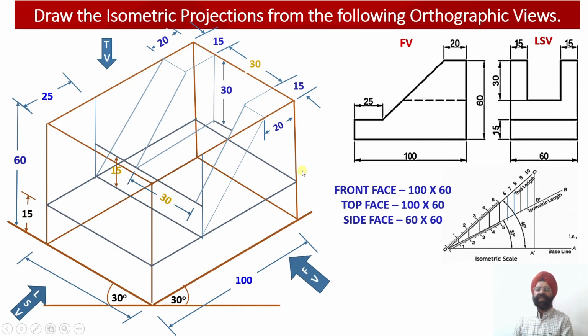Now this completes the construction of a solid which is having a base element, and the second, it is having two slanting webs, and it is having a hollow portion in between. You can check, this is the hollow portion in between which has been shown over here. This is the hollow portion. So this has been drawn.